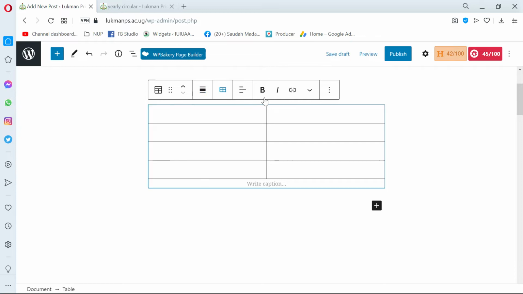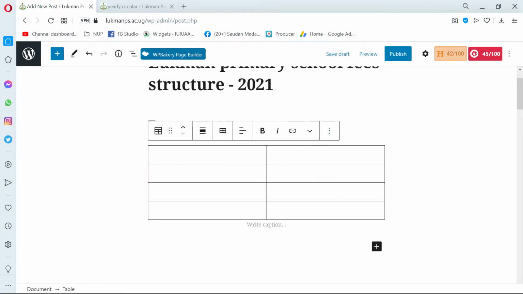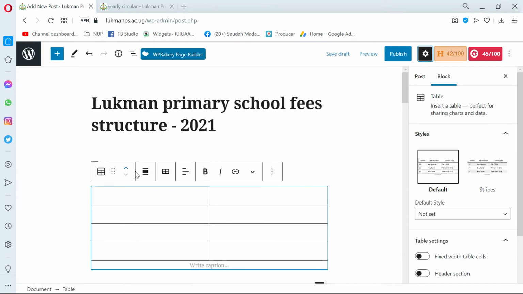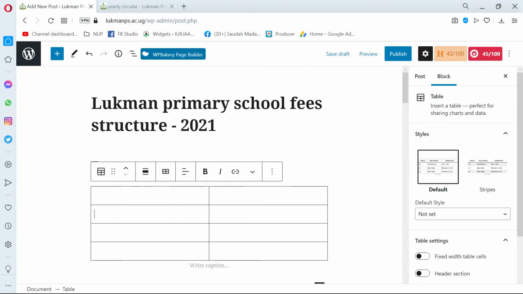If I want to add the heading, I'll simply come here. If you want to bring the options, you see this setting icon, it will bring for you these options. Remember, before we said that there are 2 things, there's a post and a block. A block is a certain element inside a post. For example, right now this table is within a post, so it is a block.